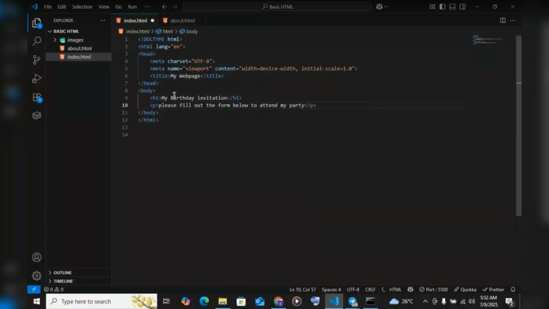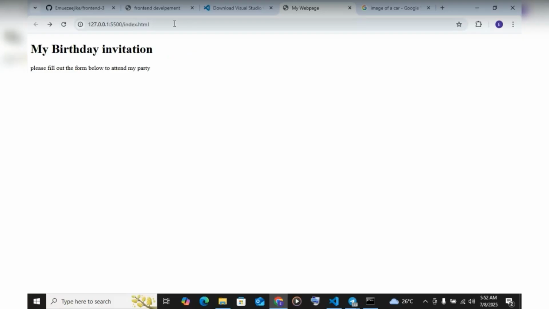If I save it, I go and check my web browser, and this is what I have: my birthday invitation. Please fill out the form below to attend my party.